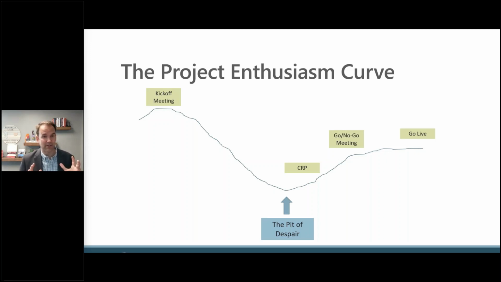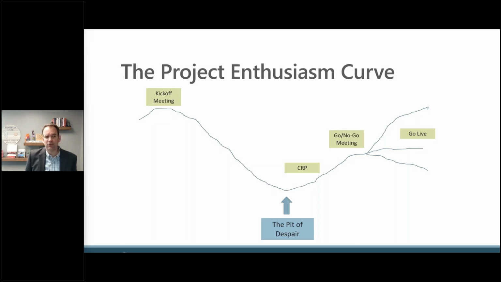That's when people start to hear, you're not going to get the feature that you wanted. That has a tendency to make people pretty upset, or we're going to be over budget because the number of customizations that you've decided on is higher than what we recommended or what was originally envisioned. So during this time, it's really important that you set a proper path, because when you get to go live, the enthusiasm level can go anywhere from pretty high, again, people are excited about what they got, to kind of in the middle, to, it could be kind of bad.